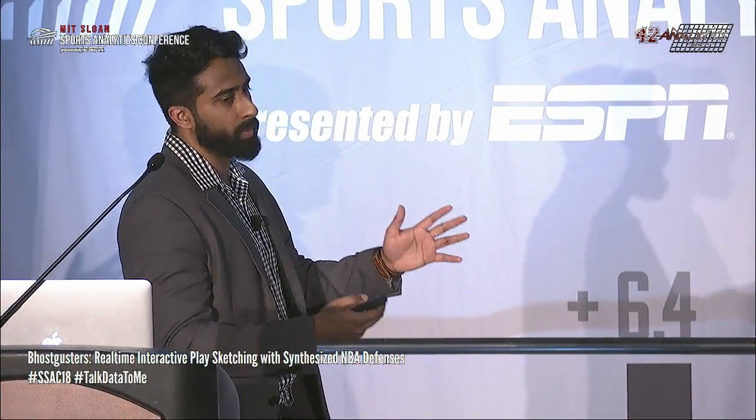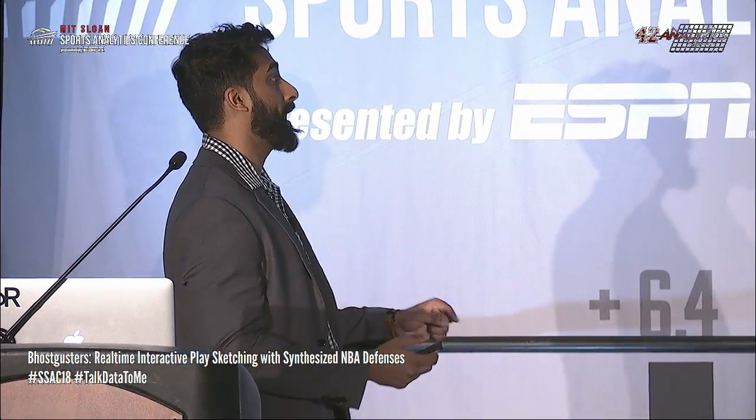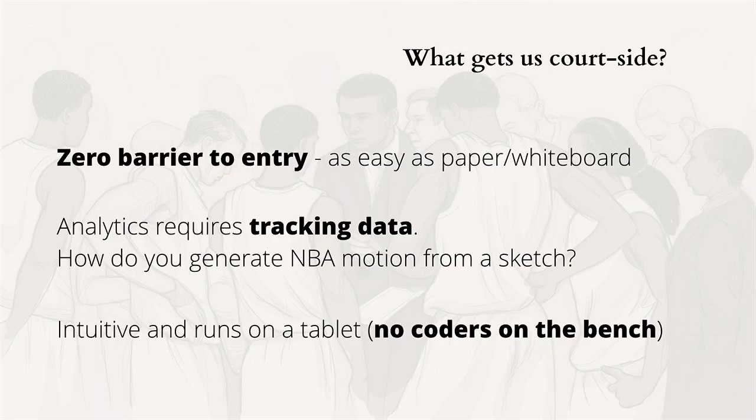There are 3 constraints that we're working with here. One is the constraint from the coach, in a sense that you should have 0 barrier to entry. This tool should be just as easy to use as sketching on paper or on a regular whiteboard. The second thing is that we built this amazing analytics backend, but it only requires tracking data. So how do you convert this sketch to look like NBA-like trajectory data? And thirdly, it needs to be something that's intuitive and runs on a tablet. You're not going to have your analytics staff and your coders sitting on the bench helping you out during a timeout to actually use this tool.